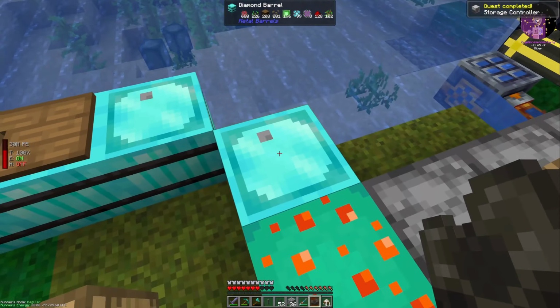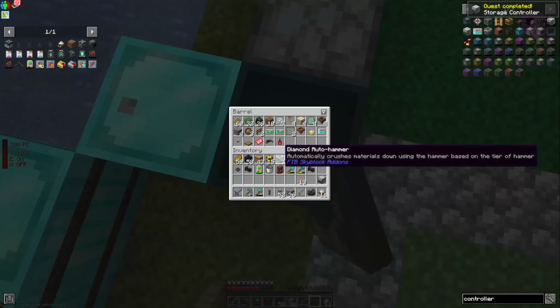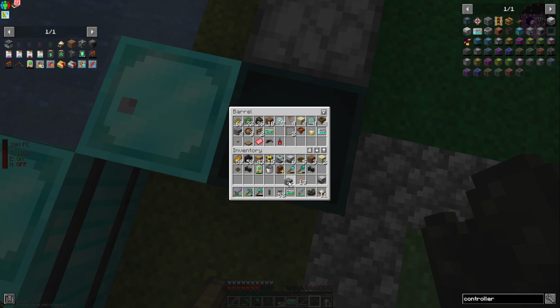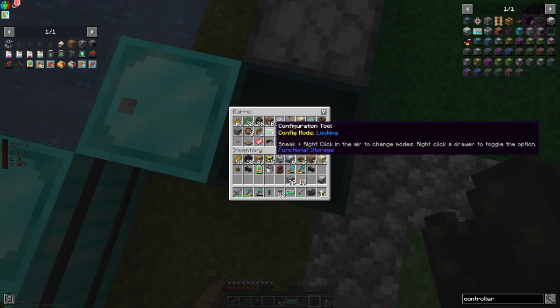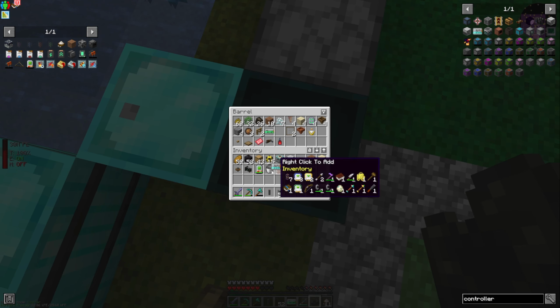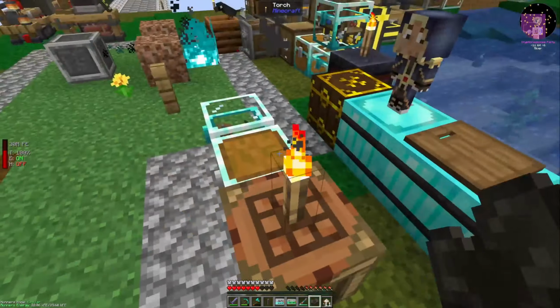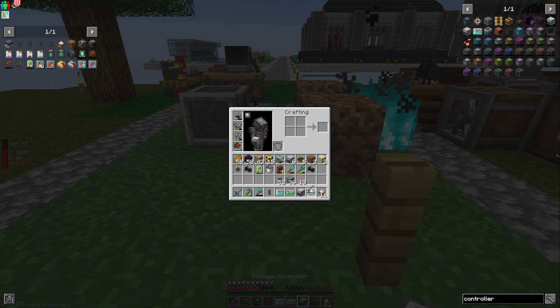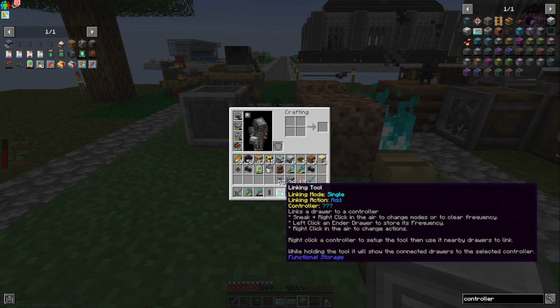Now, I have a lock. I have a configuration tool, which is what I'm going to need. But locking, I also needed this one, the linking tool, which we'll find out right now what that's for. So we've got a drawer controller, a storage controller, a configuration tool, and a linking tool.